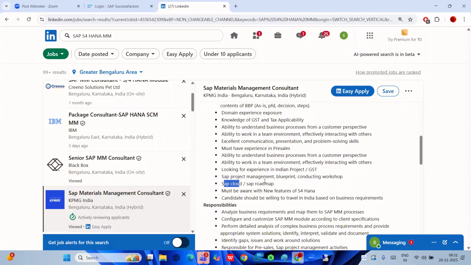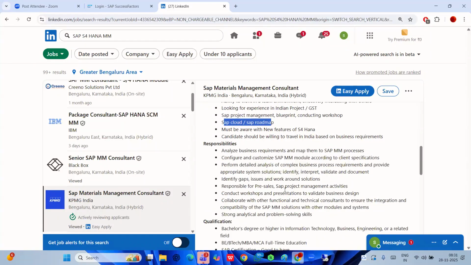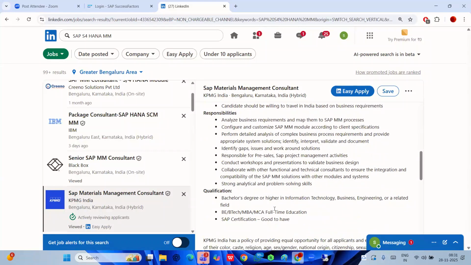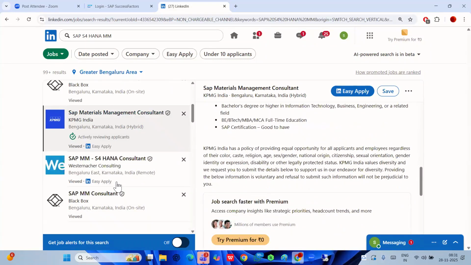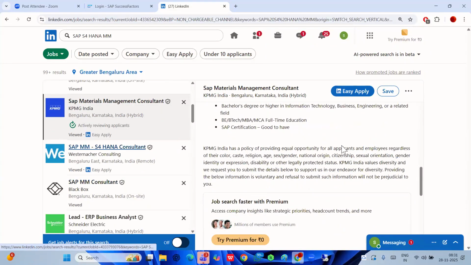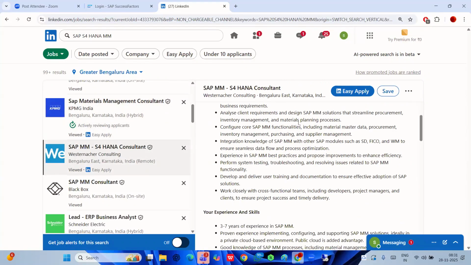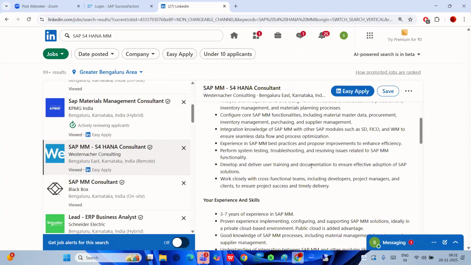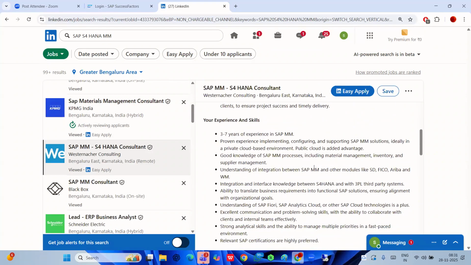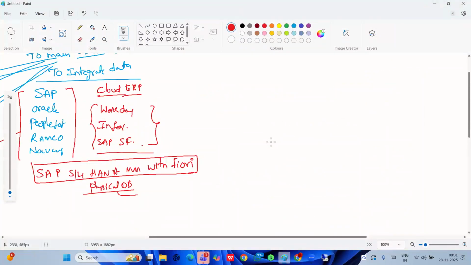SAP has a cloud roadmap they are asking about, with a name called Fiori. Okay, one more name called query. I'll give that particular detail also, no problem. In the resume itself, they are asking compulsorily for the Fiori apps. If you do not specify the Fiori apps, they will not consider your profile first.